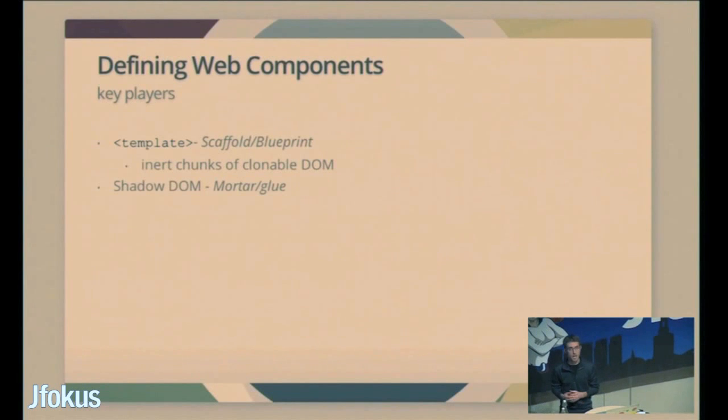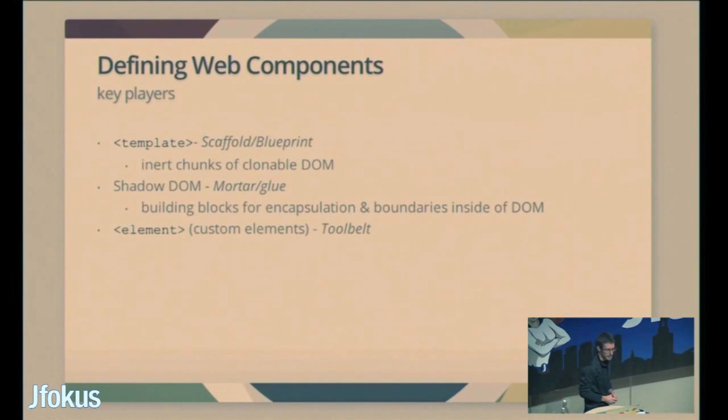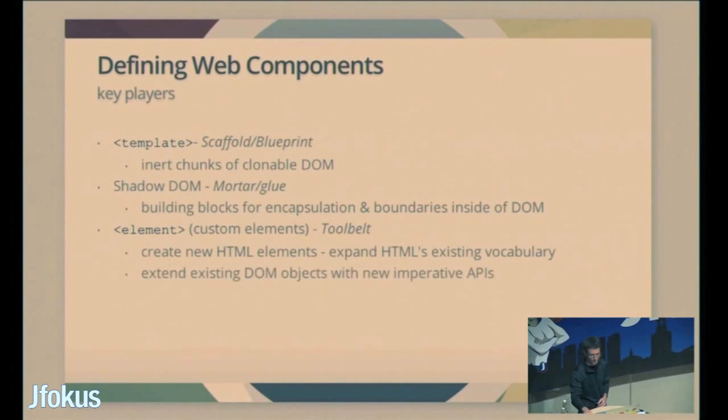Then you have this concept of shadow DOM. Now, once you have templates, you have to somehow inject them into your page. With the shadow DOM, you can create that hidden shadow world of implementation details and bind it to a node that actually does manifest itself on the page. And then finally, it all comes together with the element tag. This is how you define new custom elements and extend the vocabulary of HTML today. And again, bring about that say-what-you-mean programming style.